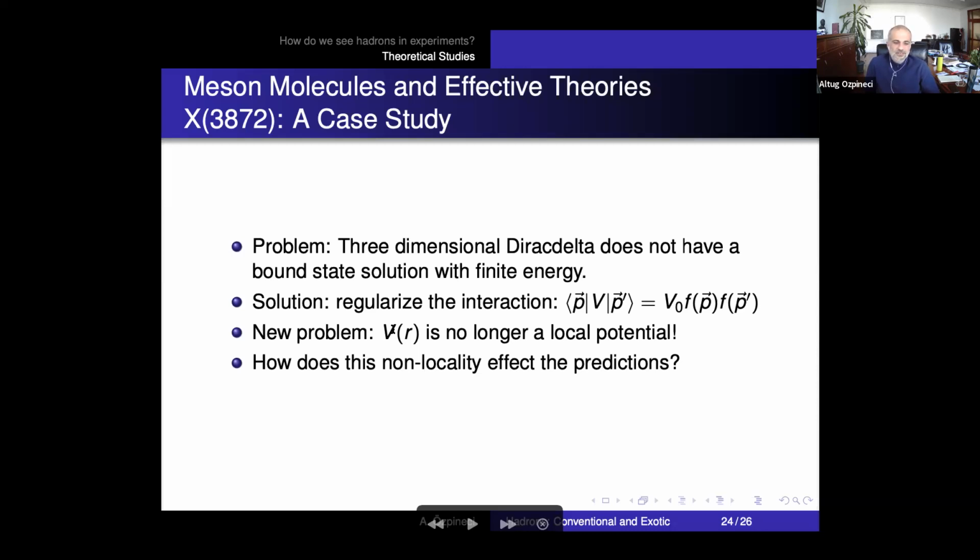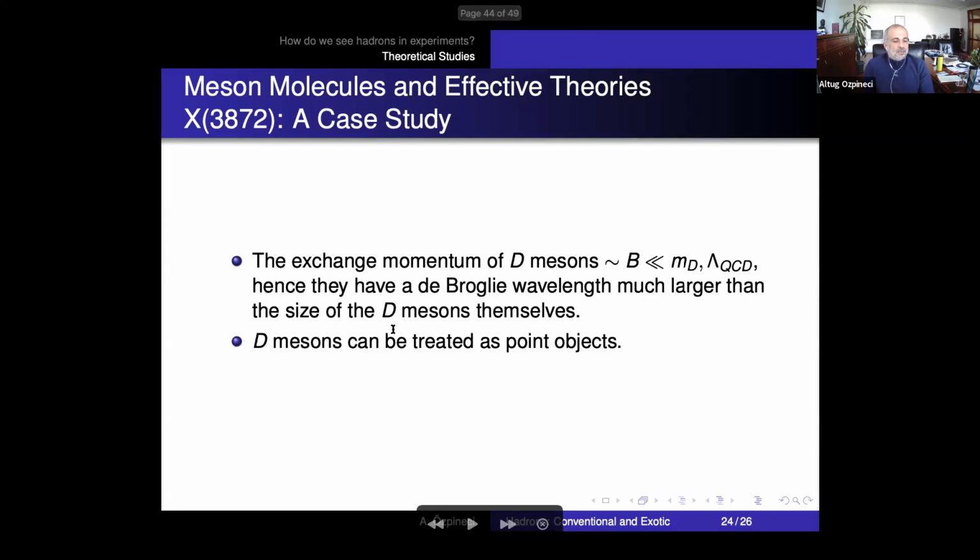But then what is usually done is you just regularize the interaction. You put some cutoffs in your theory. But when you put these cutoffs in your theory, the potential becomes a non-local potential. And it's hard to distinguish what predictions are due to this introduced non-locality, and what properties are from actually describing the system you have. Now, one thing you can do to improve is also to include other interactions. If you want to introduce other interactions in your system, you can try to write down a field theory.